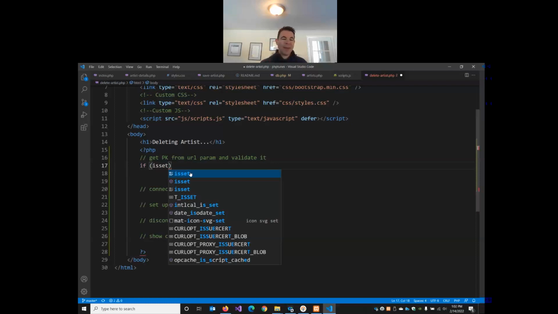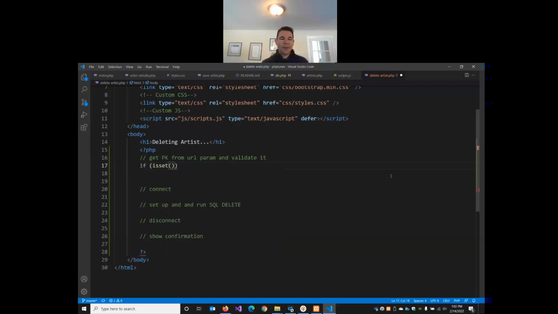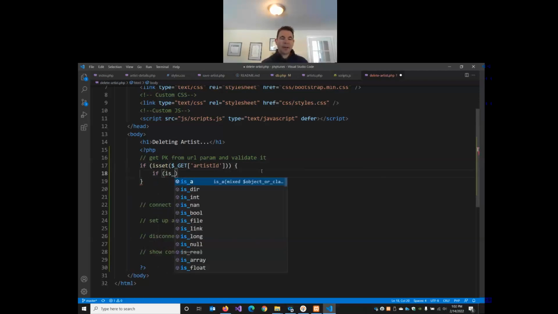It's like the opposite of empty, basically. Very slight technical difference, but we're going to use the GET array with the parameter of artistID, and it is case sensitive. So if it is set and if it's numeric.